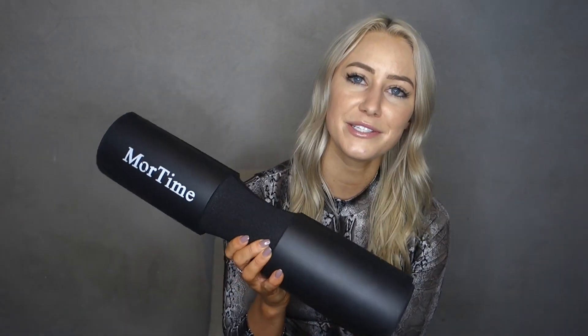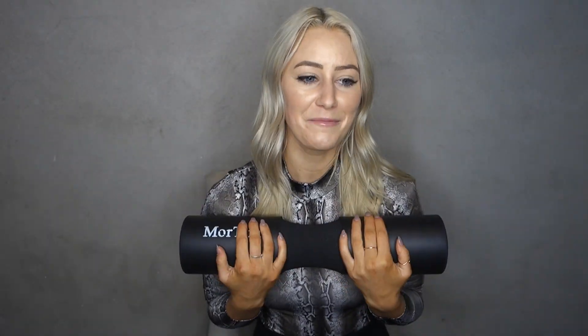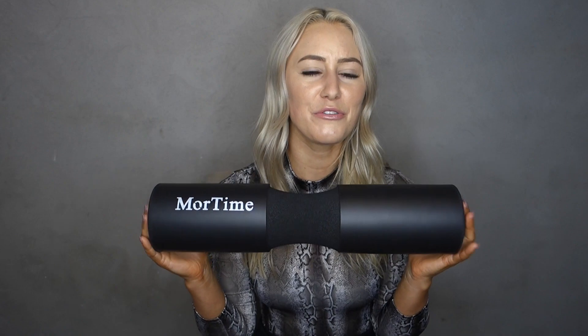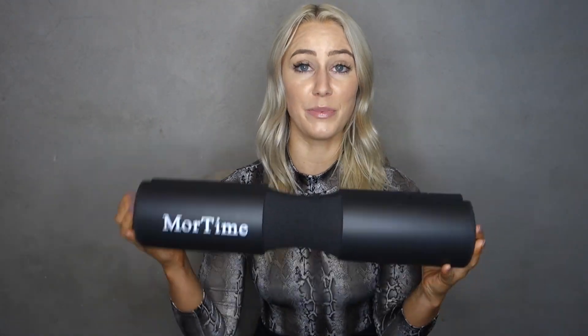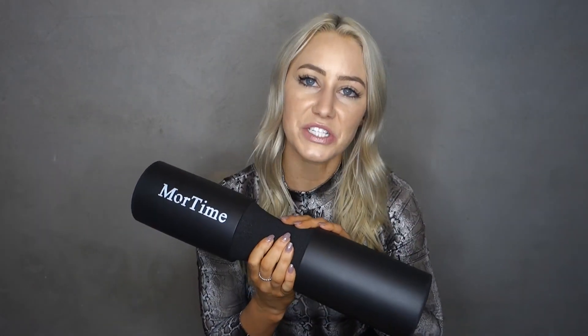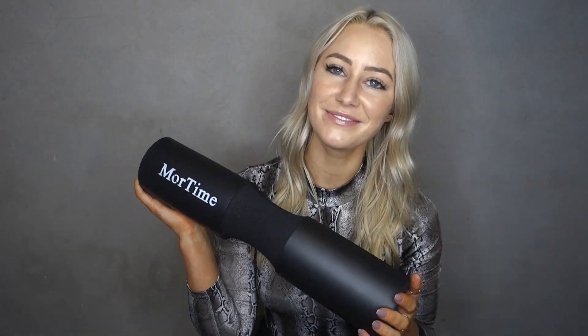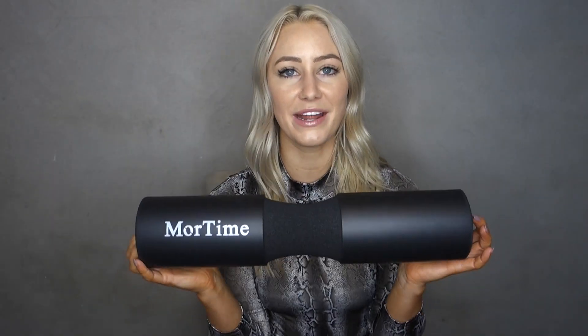I got on Amazon and looked it up — this was nine dollars! It's perfect, it works so well, and I can fit it in my gym bag. I can take it out if it's not leg day and I don't want too much stuff in my bag. It's also mine, so I know only I've been using it. When you think about it, gyms are kind of a gross place. Barbell pads that other people use — sometimes they're not looking so hot and there's a lot of germs. With your own pad, you know it's only been you. Highly highly recommend.